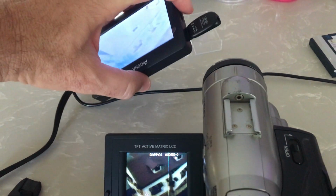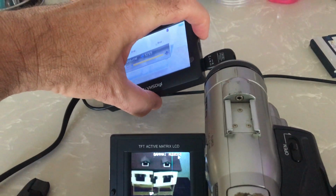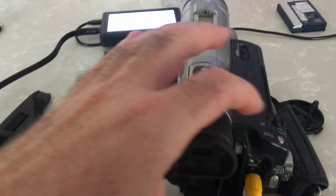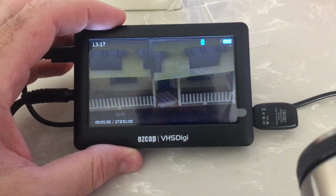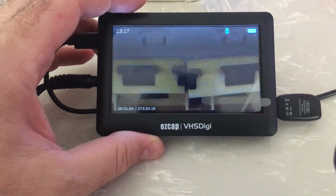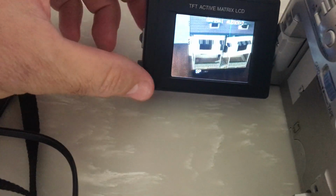You got volume on the side, you can turn it down, so if you don't want to listen to it during the video. So yeah, you can actually watch it on that screen or watch it on the camcorder, whatever you want to do.